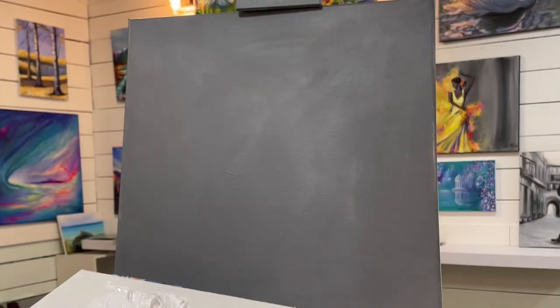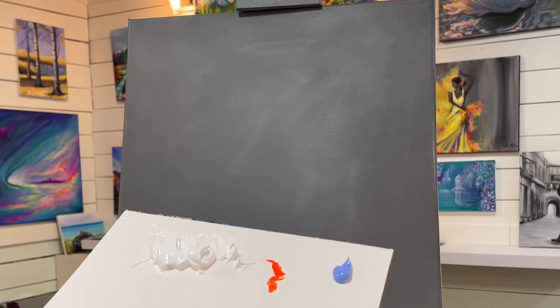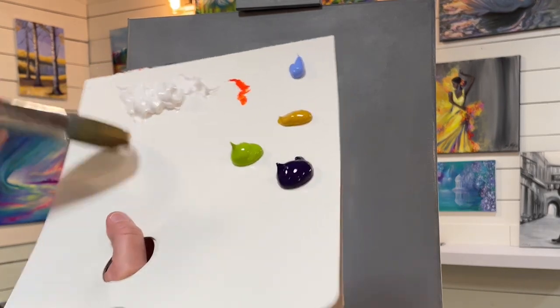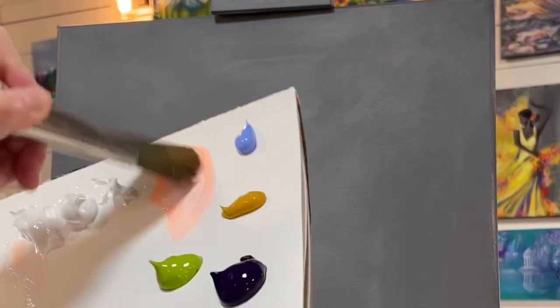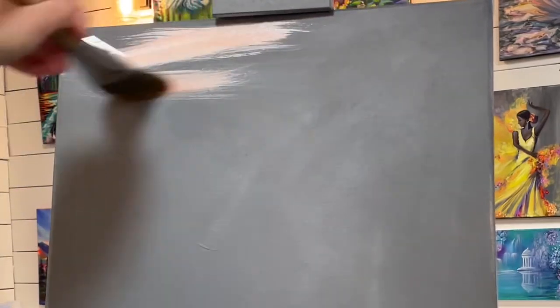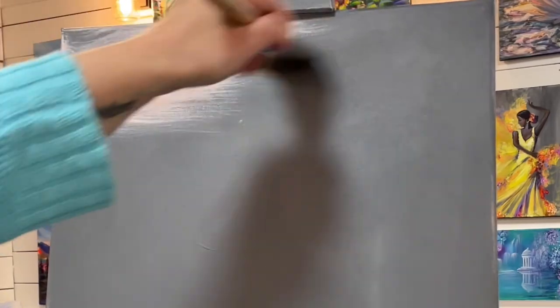Okay, I'm just gonna start coming in the background with a number 50 Filbert brush. I'm gonna get it wet. And I'm gonna take some white and some of that orange. Just mix the two together like this. And I'll start applying it over the left side towards the center.